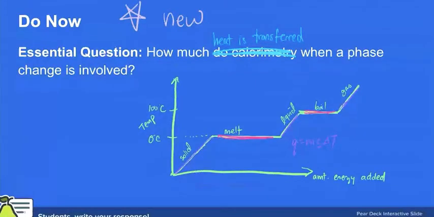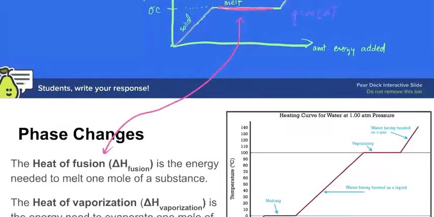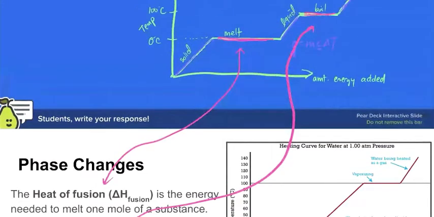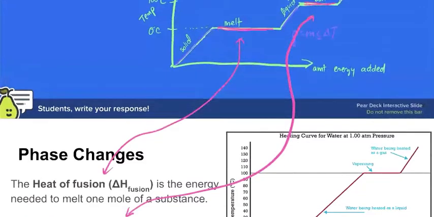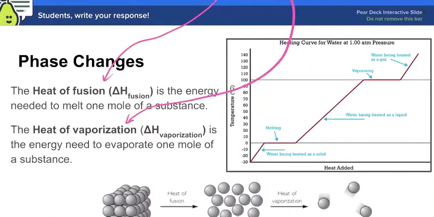So, I mentioned that heat of fusion is a fancy term for the amount of energy you need to melt something, whereas heat of vaporization is the amount you need to boil it. Both of them are given in units of energy per amount. I know here it says energy per mole, but you might actually get it as energy per gram or energy per kilogram. So any of the following are valid.